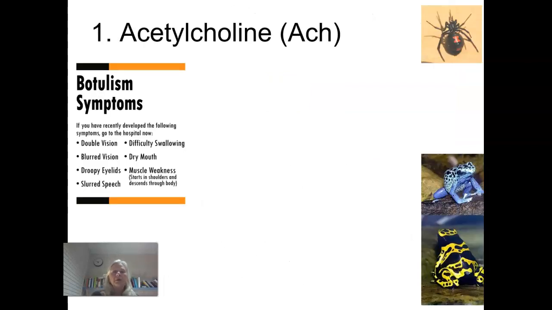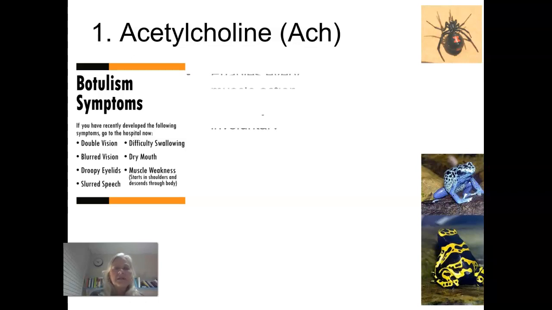Now, this first one I'm going to look at is acetylcholine. And I love talking about this one in class because I say, hey, has anyone seen one of these in real life? Black widow spider. Or how about this one, the poison dart frog? Has anyone heard of botulism before? Surprising to me how many people have not heard of botulism.